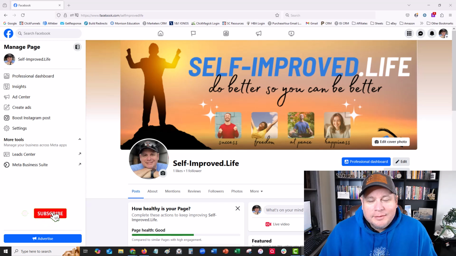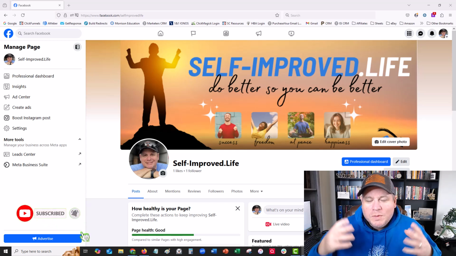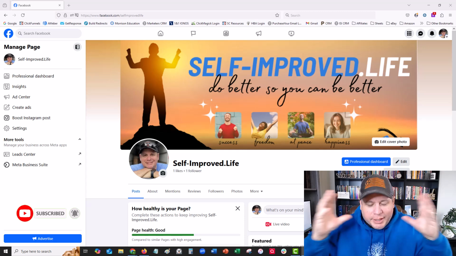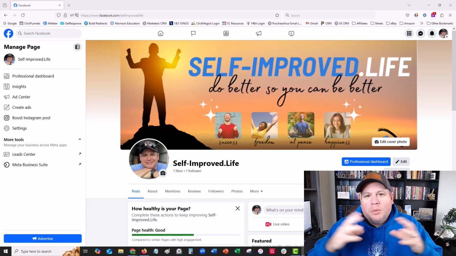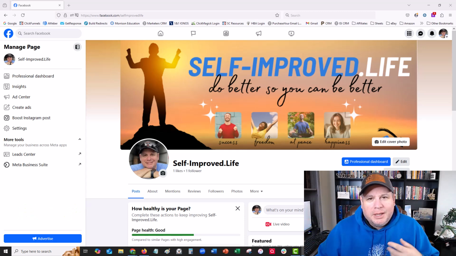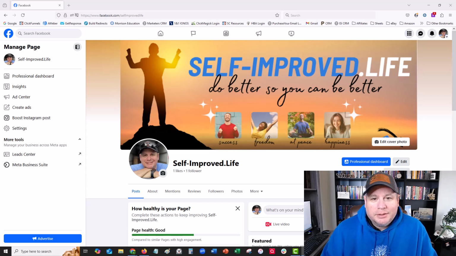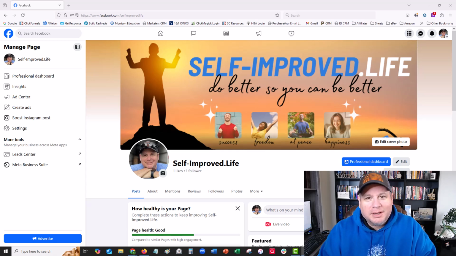Some of these settings that I'm going to be changing come after thinking about my strategy and what I want to do with this page and how I want to build it up. It's making me do just a couple of quick edits. For one, I'm going to show you how to change the name of the page. I'm not changing the actual full name, I'm just going to make a slight edit.